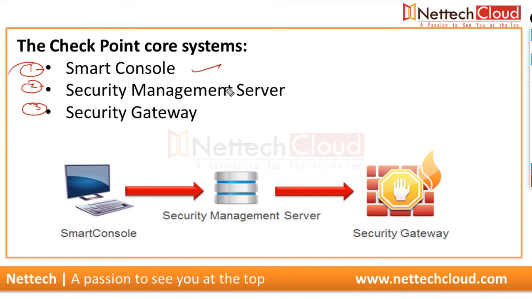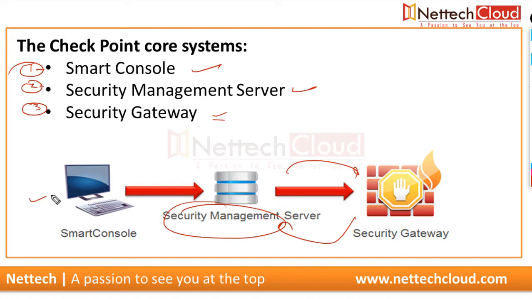Like a smart console connects to management server, and then from management server we push the policy to the security gateway, right? And then security gateway by default sends logs to management server, and whenever we have to check the logs and all that, then of course we have to connect from the smart console GUI computer to the SMS or security management server.